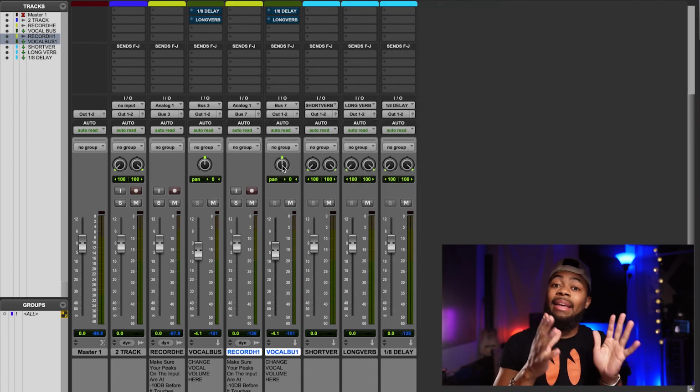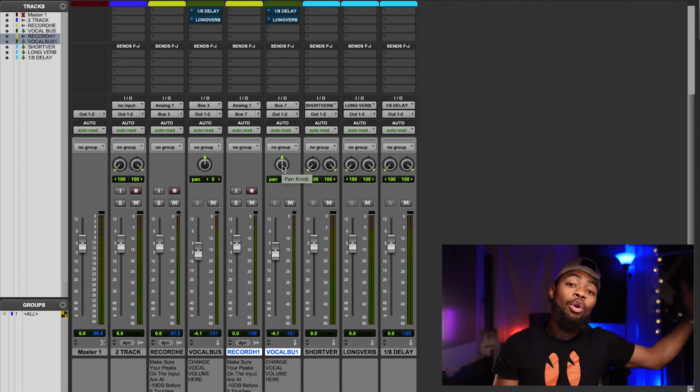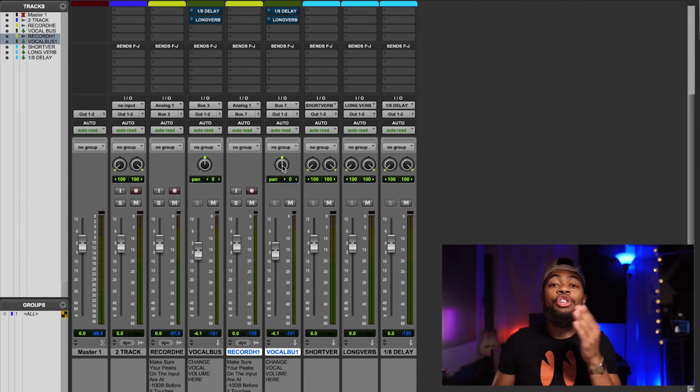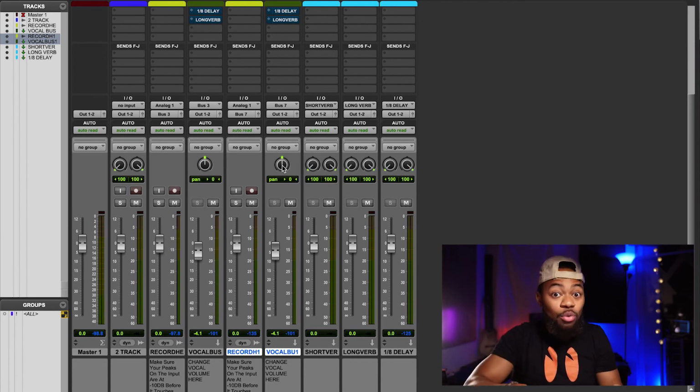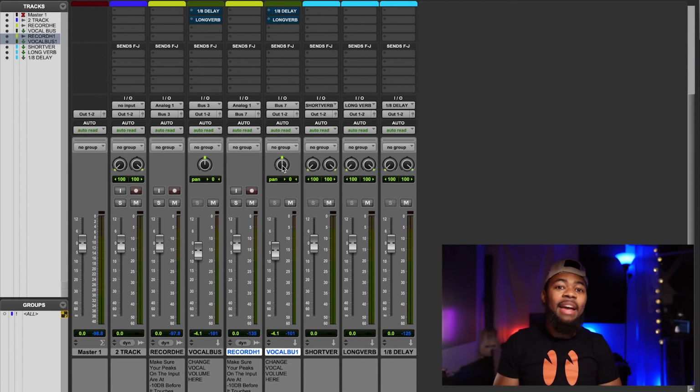Now this will act independently with itself going through bus 7, unscathed and unbothered by the first record here and vocal bus that is there. And you can constantly just keep making duplicates and duplicates and duplicates of this. Just make sure that you change the buses of them so that those vocals aren't going through the same bus as the other one, okay? And you should be good to go.